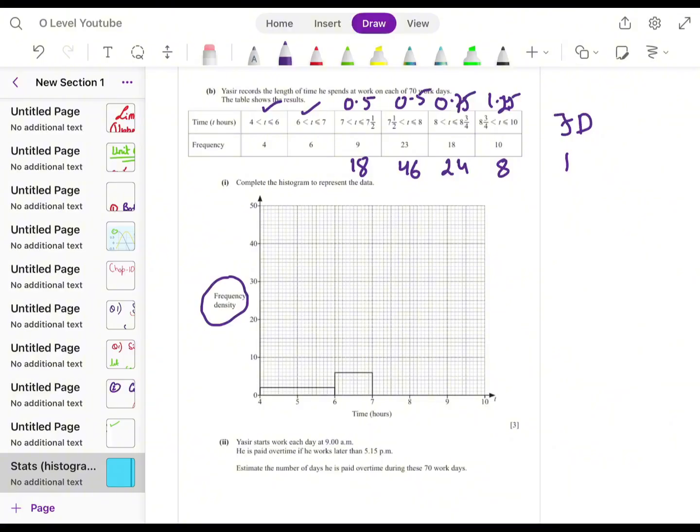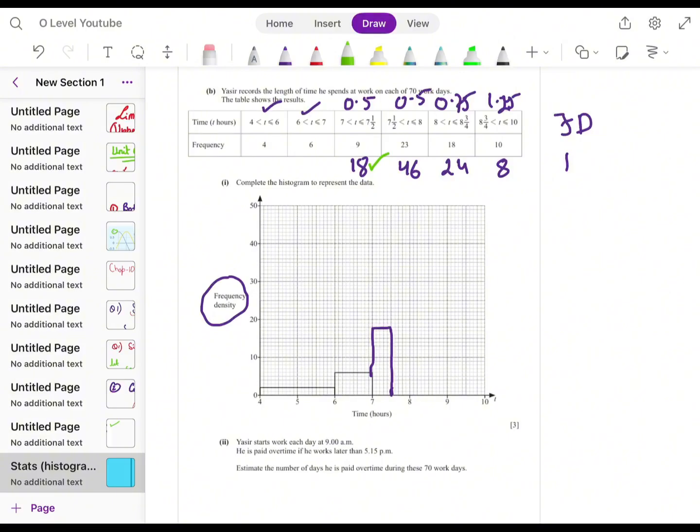Now we just need to make a histogram. So the range you can see is 7 to 7.5. So this is 18. This is 7.5, the middle of 7 and 8. I have to reach till 18. So 18 must be somehow here. That's what we have done. The first one has been done.